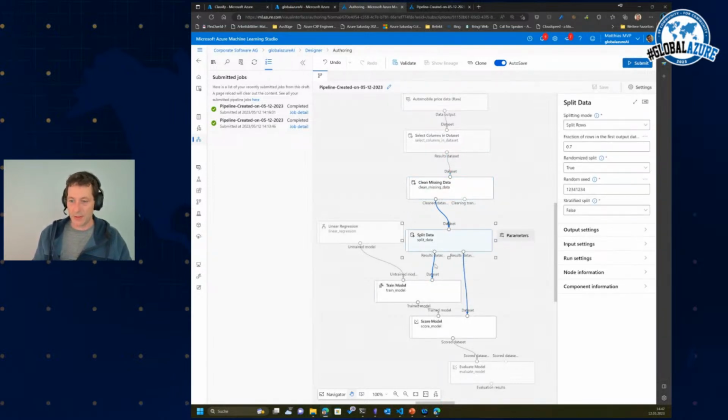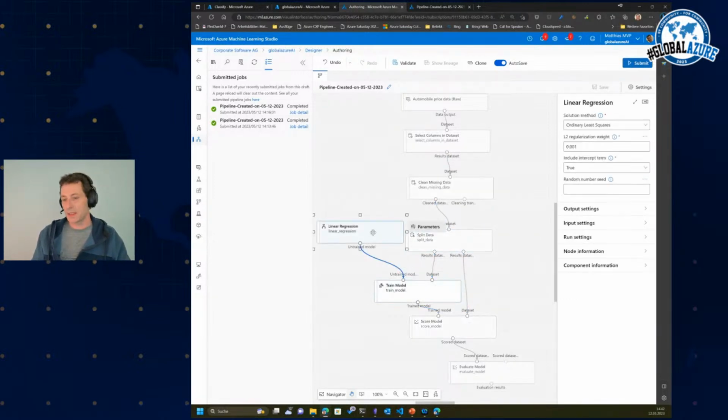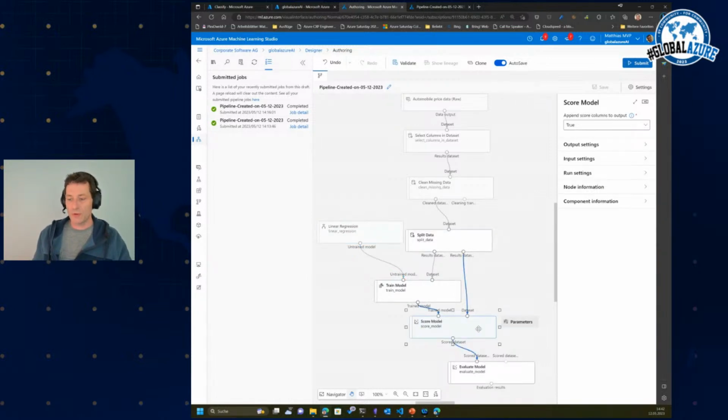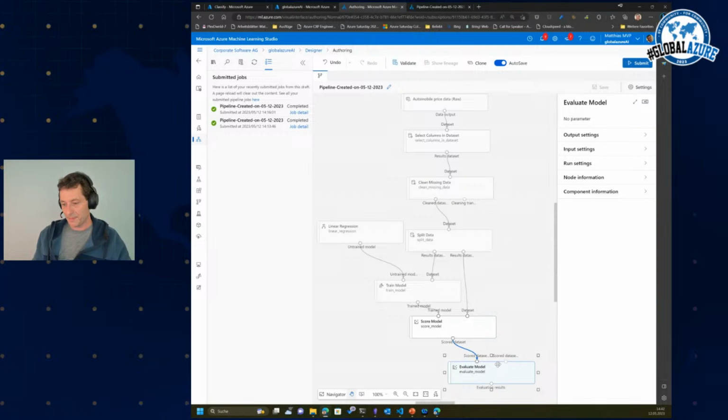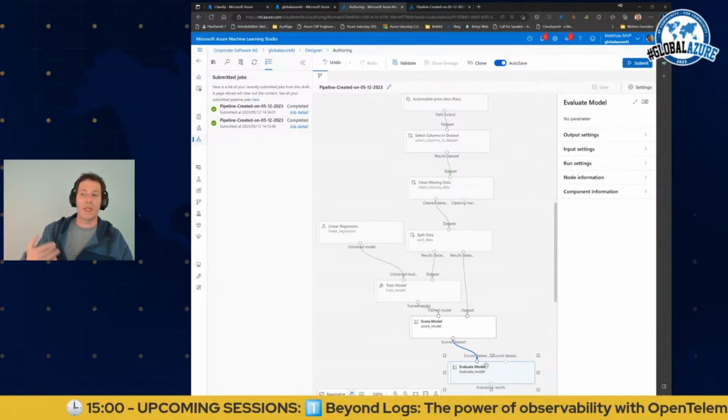The left side is the train zip file on the image model, and the right side is the test zip file. Then we trained the model. In this case it's linear regression, so the part that is linear regression here would be cognitive services on the image model. Then we scored the model and evaluated the model. The evaluation is in the end our test in the notebook and then the Azure function.